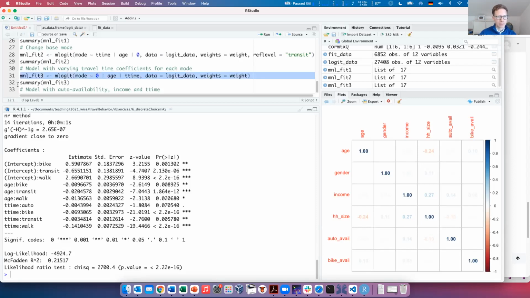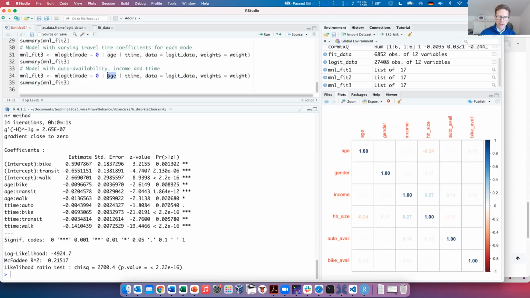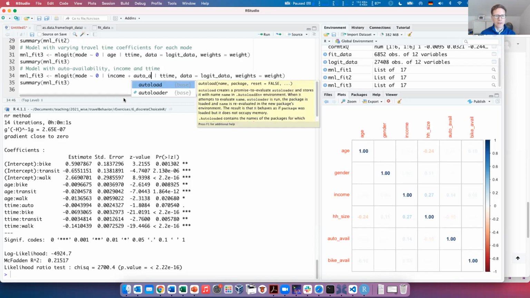So I copy this one here. Then I don't need to do as much typing. And so we didn't want to have age anymore, but rather income and auto_avail.